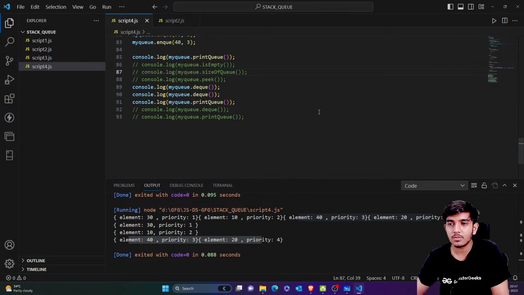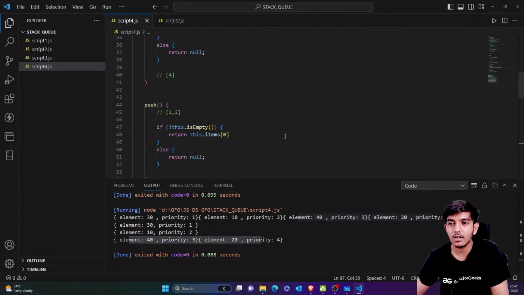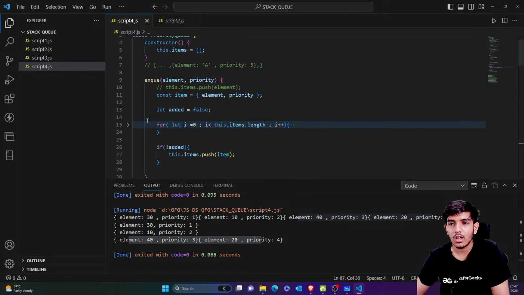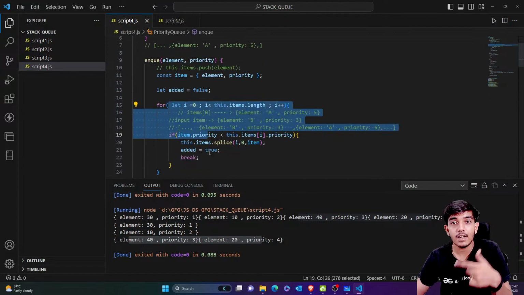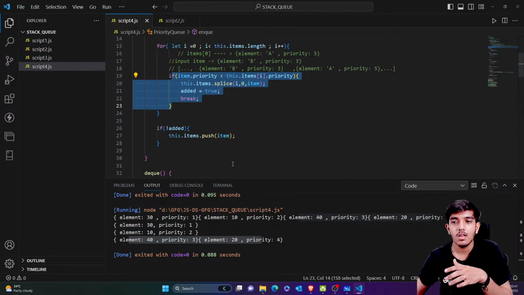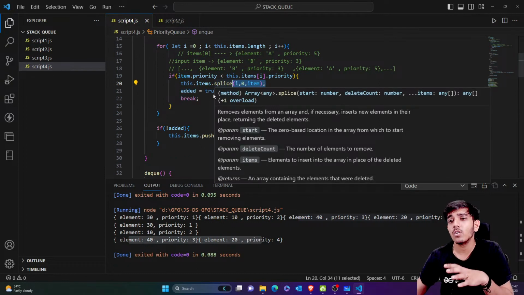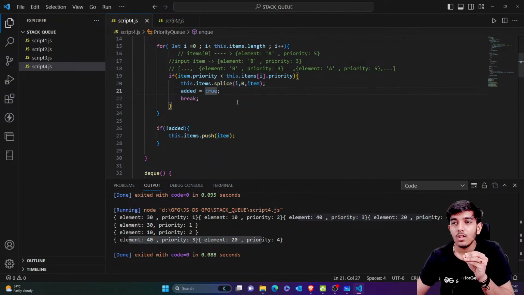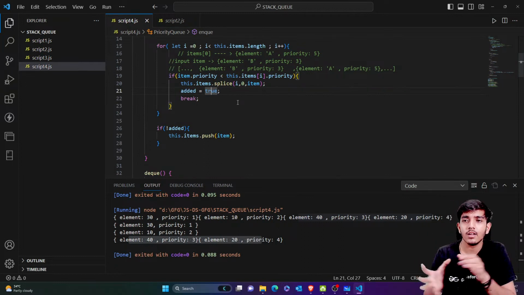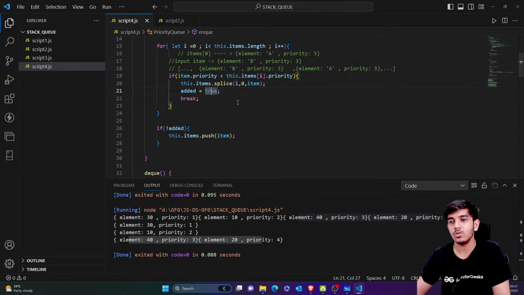So this is a very basic explanation, and we have actually implemented a great approach. I could have easily sorted every time an element is added, but instead of sorting, we use an approach of splice. Why use splice? Because it simply checks the current value. If this value is lesser or greater, we simply add values. We don't sort the complete array. So this saves a lot of time, and it's a better approach. You can see that we have implemented this algorithm.